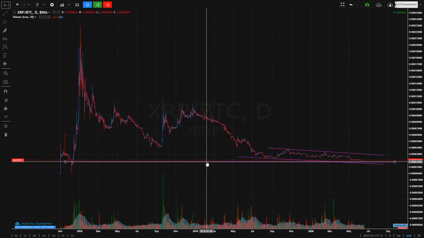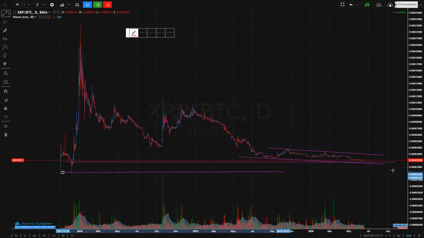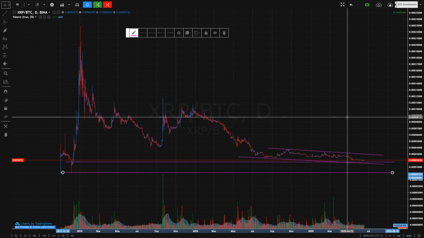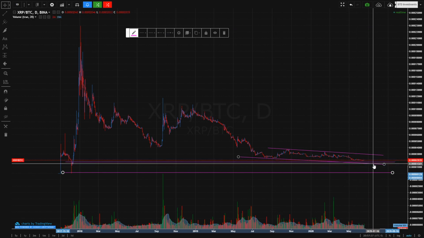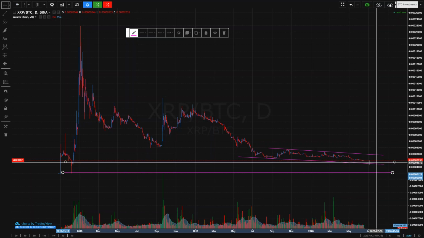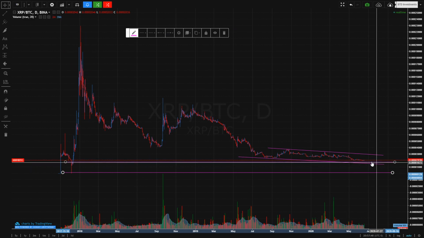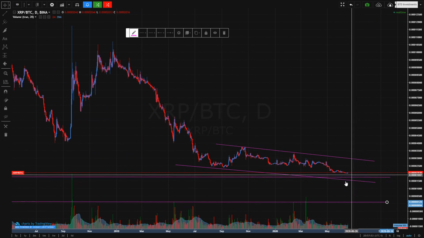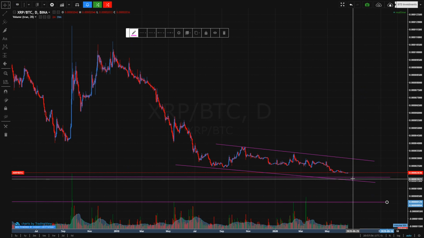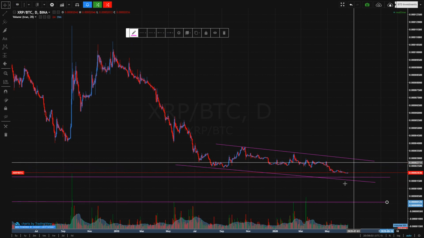So this level here, there's air, and you have a wick and the all-time low. And you have this trend line. So if price pushes back into here, it's testing the trend line, and it's now testing the air, and you're probably going to see some buying support there, maybe. You could wait to see what happens there. Hopefully you get some buying support, or you could sell the coin and put it in stuff that's going up while you're waiting for something to happen with Ripple.